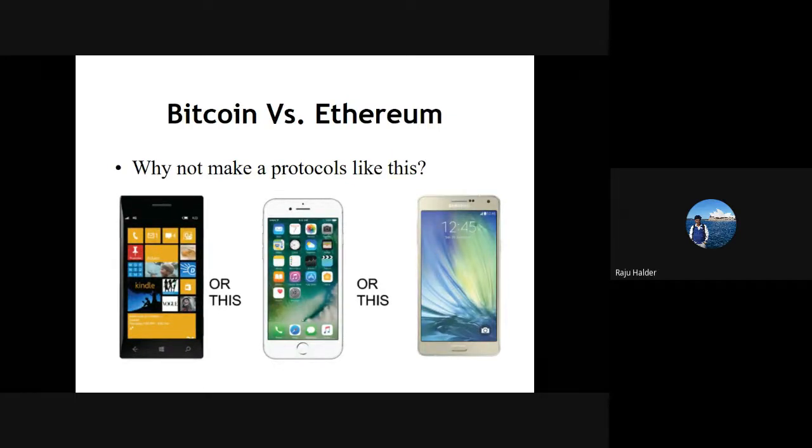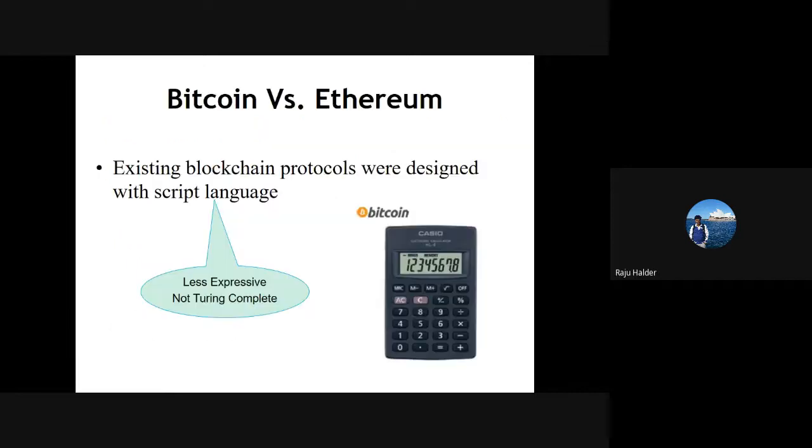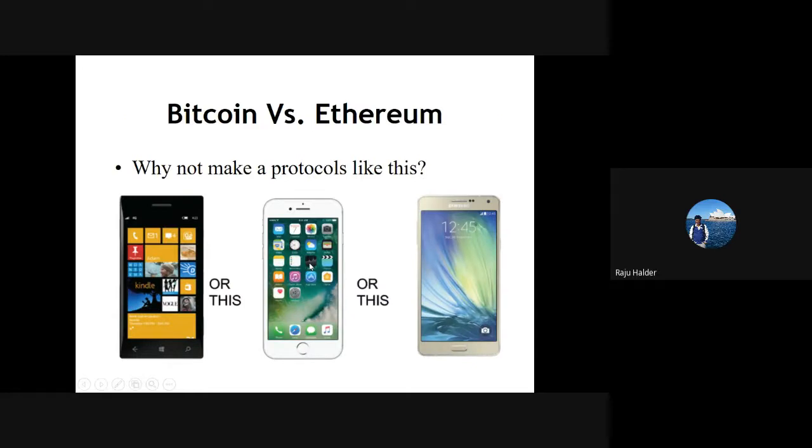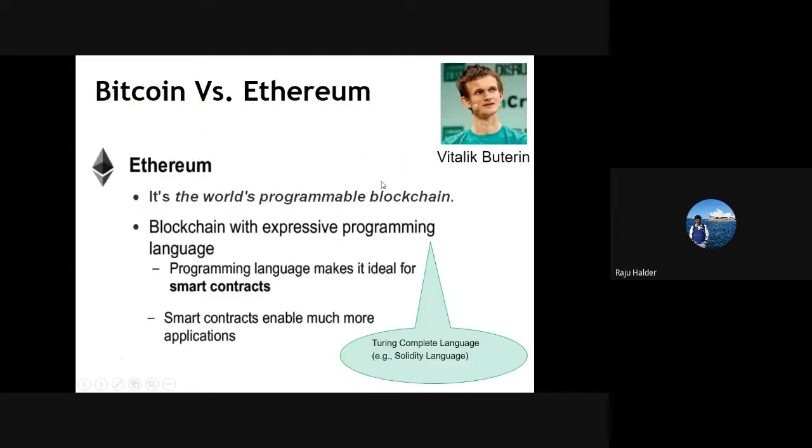So now, therefore, we have to move towards another kind of system which supports another programming language, not only Bitcoin scripting. Bitcoin scripting is very less expressive. We need some other programming language that is expressive enough and powerful enough to solve any kind of Turing-solvable problems. So we can think of Ethereum as like a smartphone. If I consider that Bitcoin is like an old calculator, Ethereum is like our smartphone that has a calculator as one application. But beyond this, in addition, it supports other applications as well, right? So this is more powerful. I mean, in Ethereum, what happens?